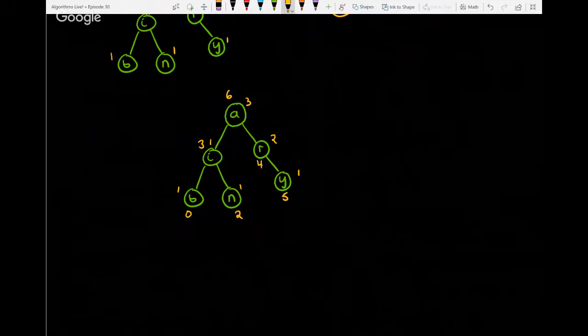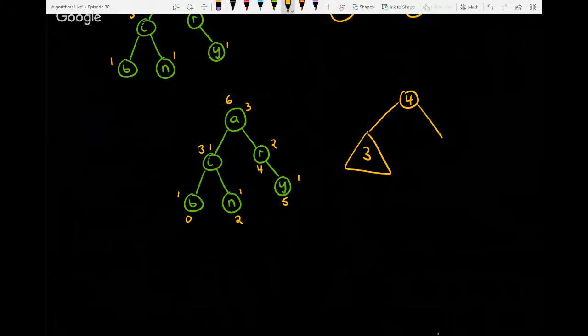I basically just want to find where it is in the subtree, and that's where I end up doing my deletion. So I end up getting the number of things that are left of me. That's 3.